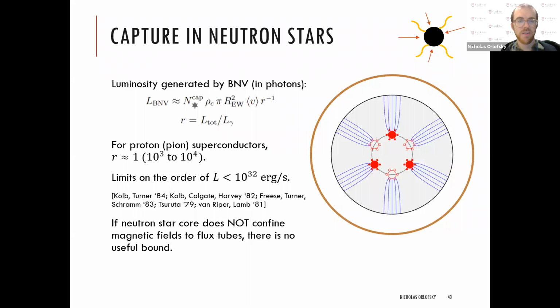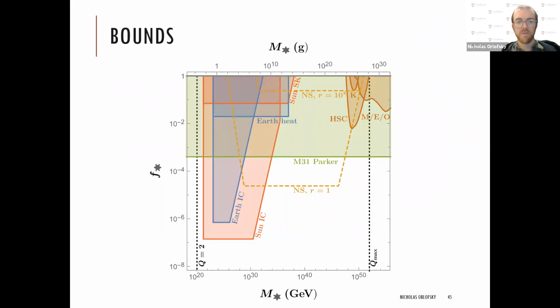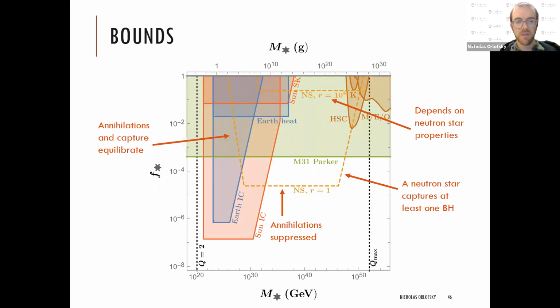So finally, going back to the slide, if you compare the rate that you expect versus this limit that came from all these various ways of measuring this, you can set some constraint from neutron stars, which I've indicated in dashed. It's dashed instead of solid because, again, this is very dependent on the exact nature of the materials in the core of these stars. But here at least is some demonstration that you can cover quite a bit larger mass range below the Parker bound than what you can do with just the sun or the Earth.